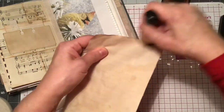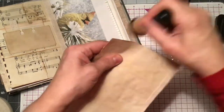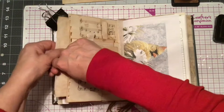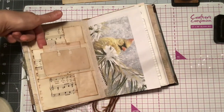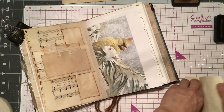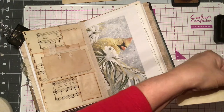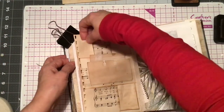I also give this a little bit of distressing. That's going to go in here. I love it — I have so much writing space. I can put anything I want there. So now I need to make something long that I can tuck in there — I'll probably use it to write stats, about the weather, or whatever. I wanted it to come out of there — a little tuck spot. So it's going to fit perfect, right in there. And then I can also add a small tab to that paper.